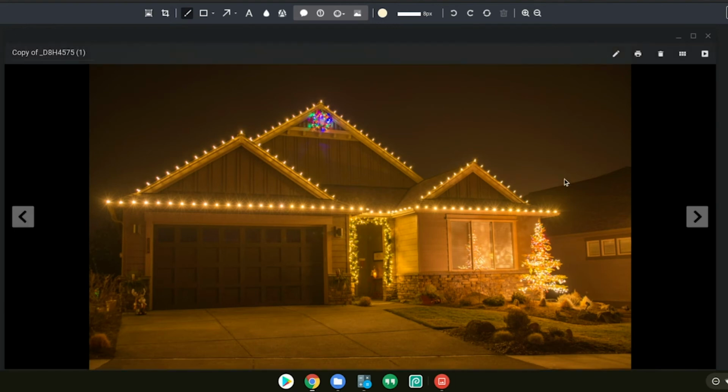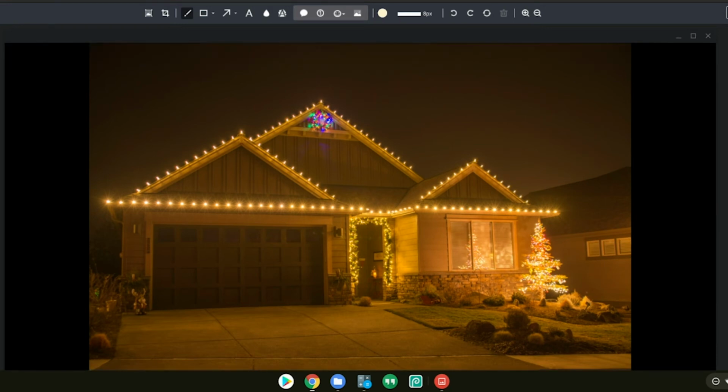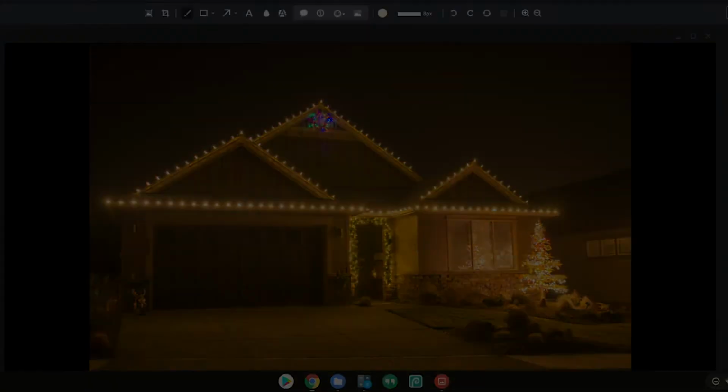Then we've brought power to this garland by running power off of the lights with an inline female somewhere behind that gutter mark and down to here and powered up the garland. And of course, the tree was lit up from this side. In some cases, the garland may be powered by another outlet, but this would then mean that we would have two timers which could get out of sync.